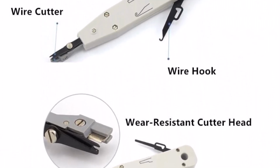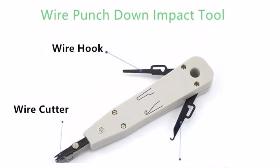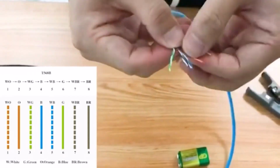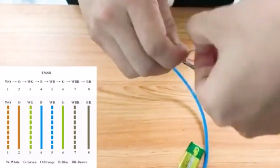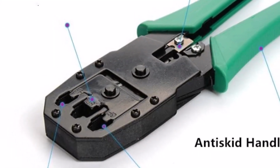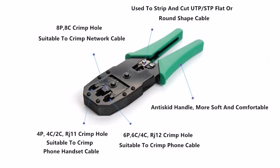Of course, a crimping tool is also in this kit, along with a 9-volt battery-powered cable tester. It's a great way to check your work before walking all the way back to your office and discovering that things aren't working quite right. Even if you're new to the game, this kit will have you looking like a pro in no time. While the crimpers are excellent, the quality of the compression connectors included in the kit is not.